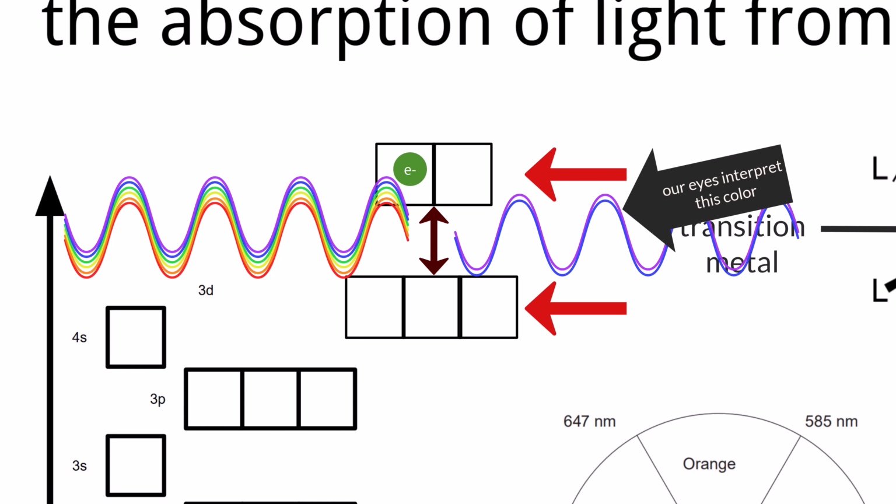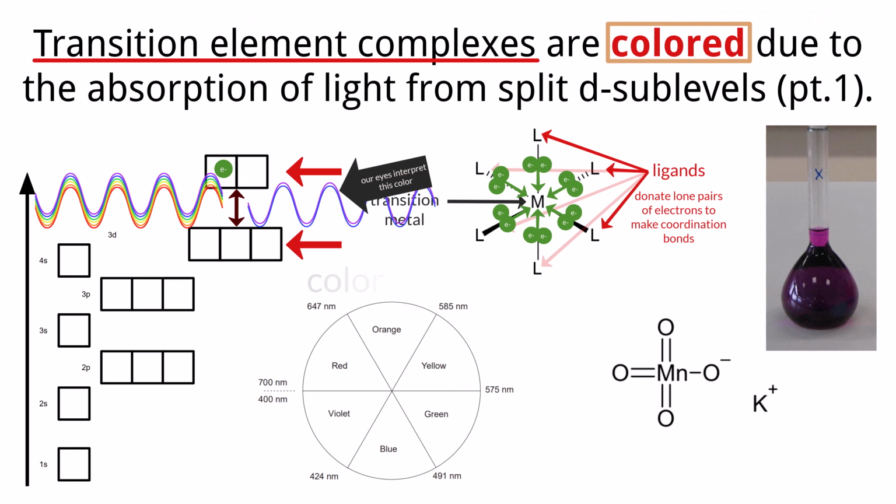So how do we know what color will be transmitted out of these transition metal complexes? We can use a color wheel to figure it out. On a standard color wheel, complementary colors are positioned directly opposite one another. As the transition metal complex absorbs a specific band of light within the visible spectrum that is determined by the energy gap, the color we perceive is the opposite or complementary color on the wheel created from the leftover visible light frequencies.